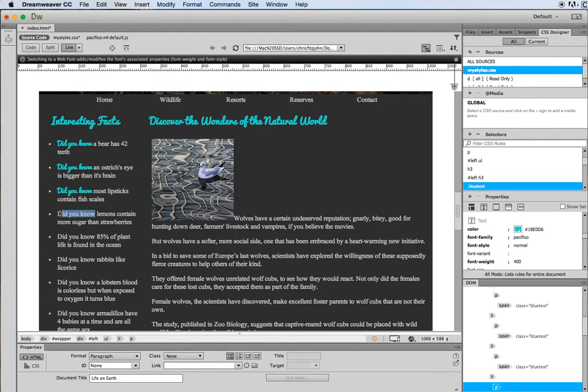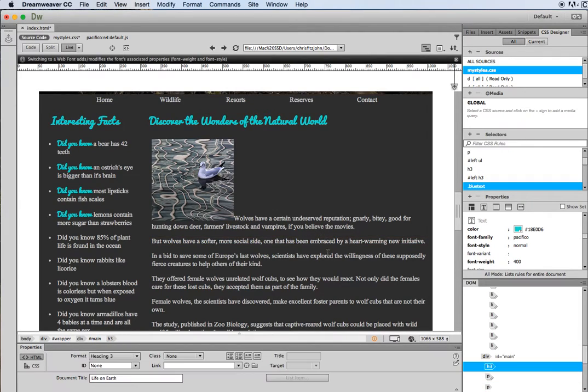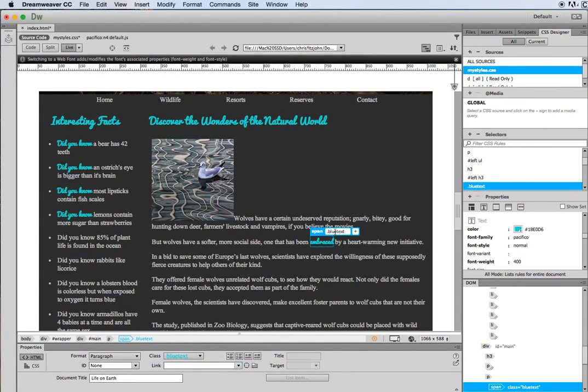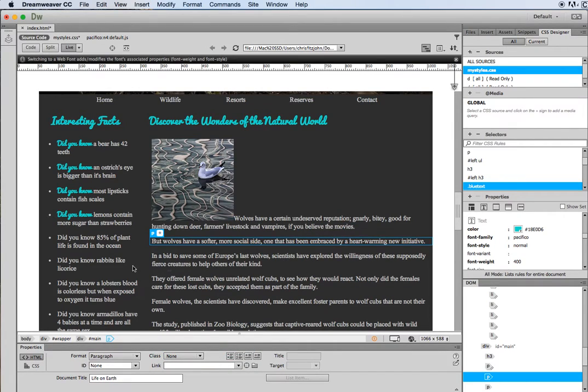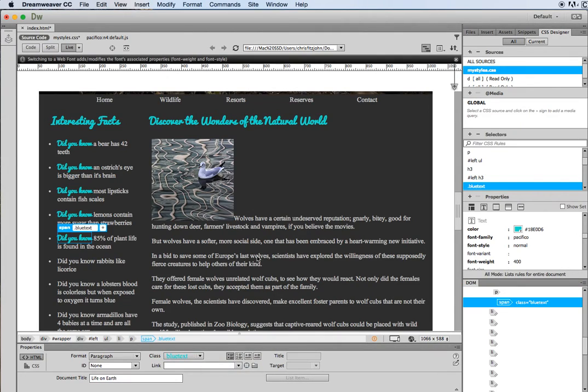So that's a nice way for you to create a custom piece of text on your page, and you can apply this anywhere. For example, say I just wanted one word to be a different color, I can just highlight that word and then apply my class to it. You can create any kind of class name you like and any kind of properties for it, and then when you choose it, it will change that one word to be that particular class. You can go back and say none and it will put it back to how it was, and then you would just go through and repeat this, applying your class of blue text.